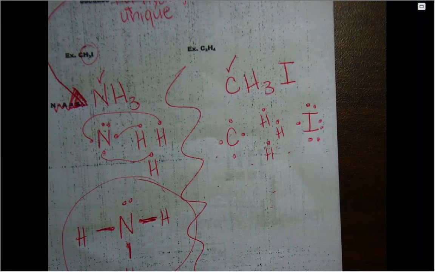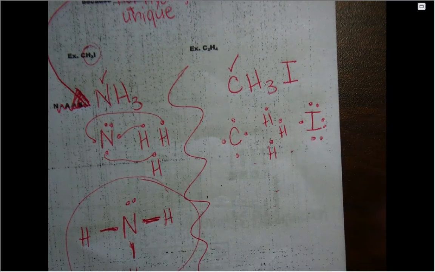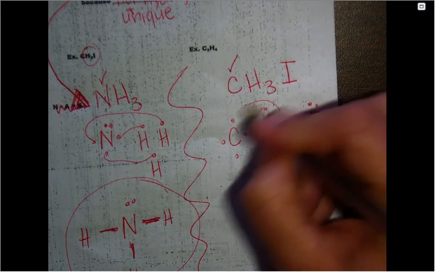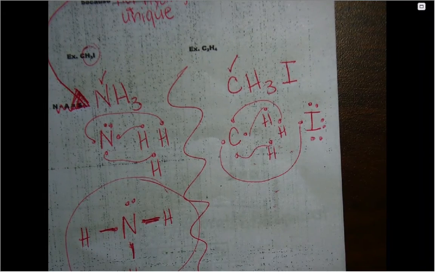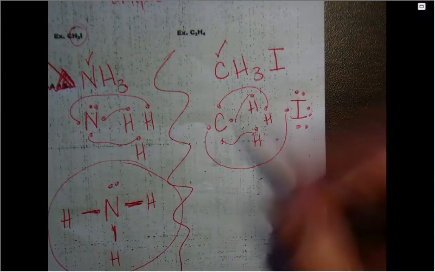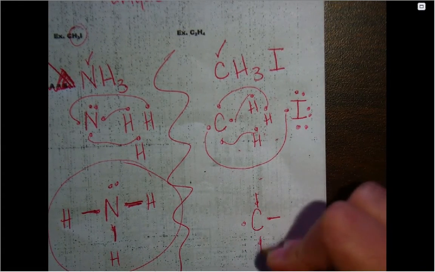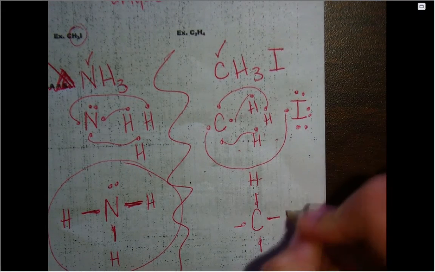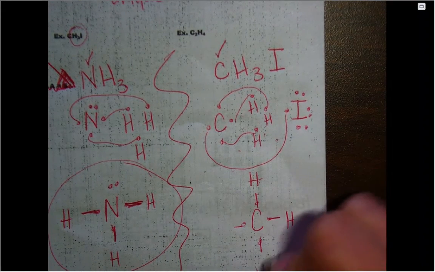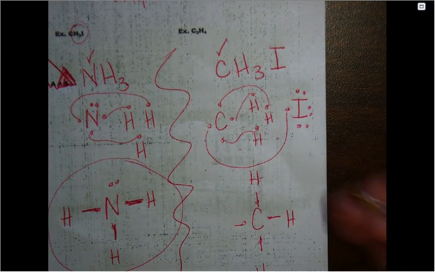All right. So carbon is in the center. Just like we did last time, you can either connect the dots real quick and say, okay, I'm going to fix this up and make it pretty, putting the single dots all together. Or draw who you said was going to be in the center. Make those all lines. And now start putting your outside guys on there. So H, H, H. They don't get anything else because they only have that single dot.